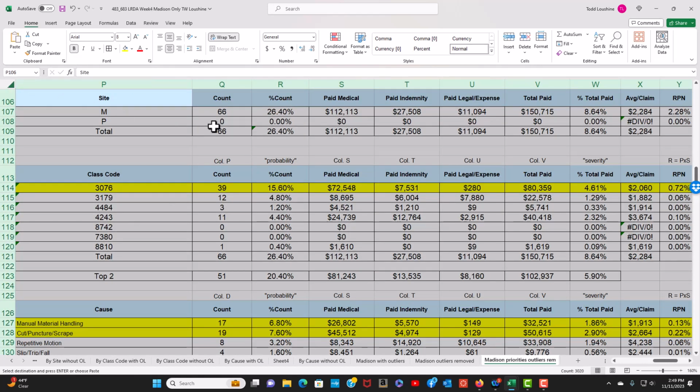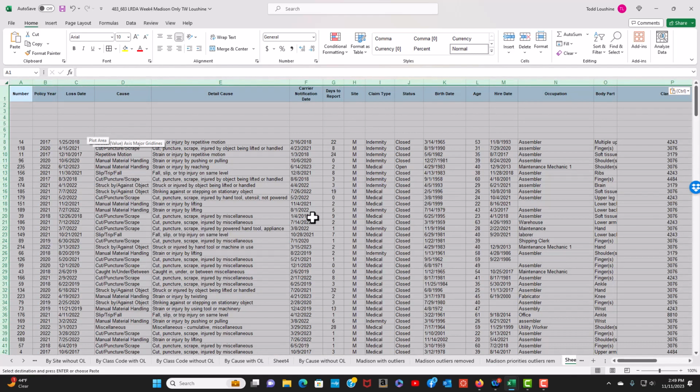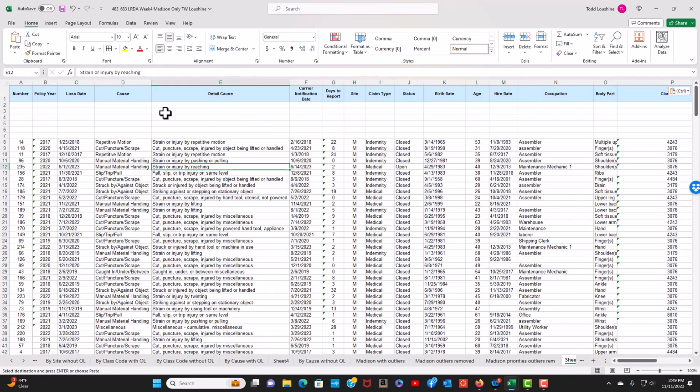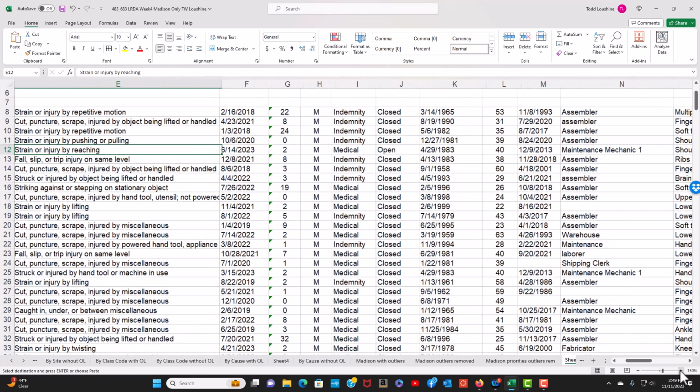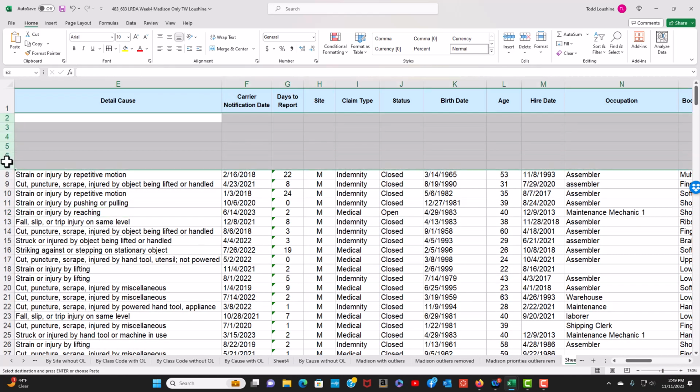This is something that I wish more of the, what do you call them, insurance carriers would analyze too. All right, let's zoom it in. All right, so the outliers are removed. I'm going to delete these rows to get it up closer.